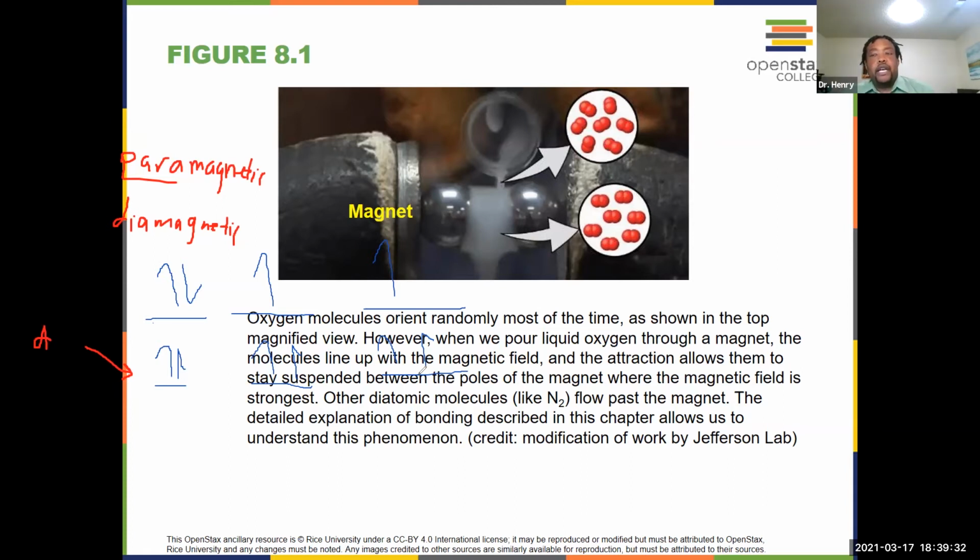You have electrons that are not paired up. And so that's going to be kind of hard to see just by our Lewis dot structure, right? So if we have the nitrogen, we can't really see that. So in this chapter, we're going to be talking about another way of looking at when we bring molecules together to determine whether they're going to be paramagnetic or diamagnetic, and also whether they're going to want to form bonds together, right? Same thing in the case of the oxygen. You can't tell, because if you look at this, it looks like everything's all paired up nicely, right?